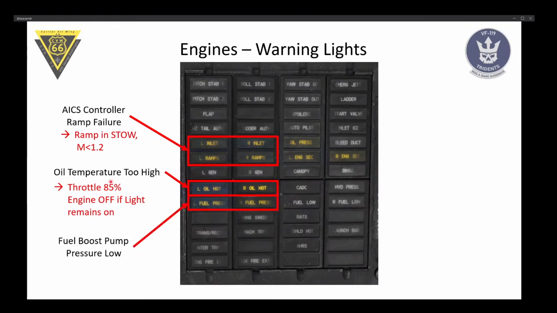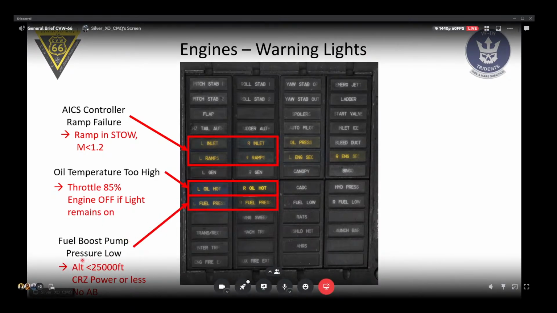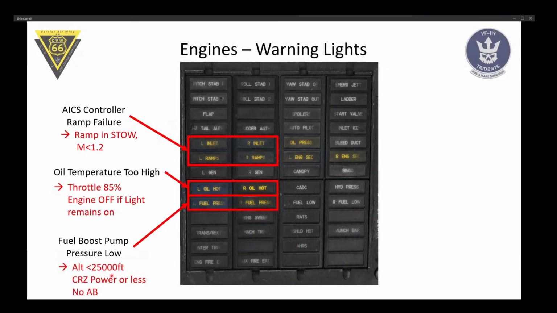turn the engine off. Fuel pressure, basically not that bad, but you want to fly below 25,000 feet, and you do not want to use afterburner, and basically stay in cruise power, which is something like 45,000 pounds max at altitude. Oil pressure low, that's if you see that, you have to turn the engine off. I mean, again, as operational necessity dictates, if you're in a dogfight and this comes on, you're not going to turn your engine off. You're just going to fight until you either win or your engine dies, whichever happens first.